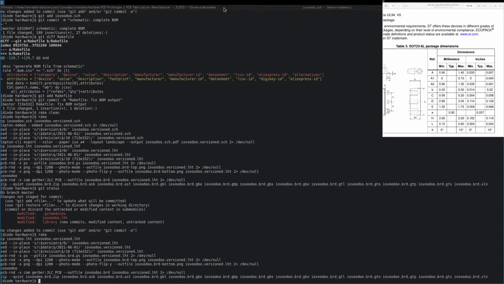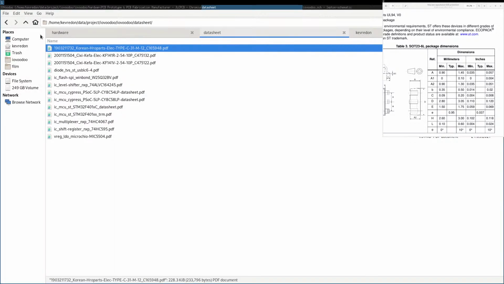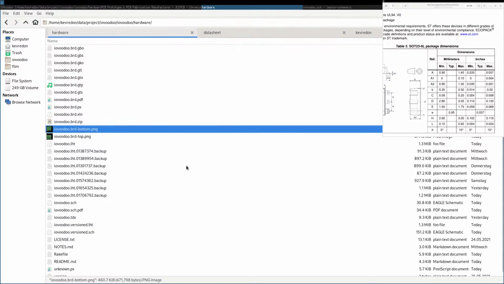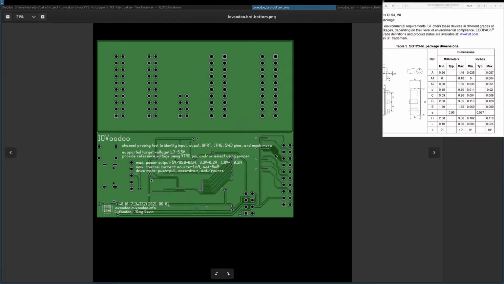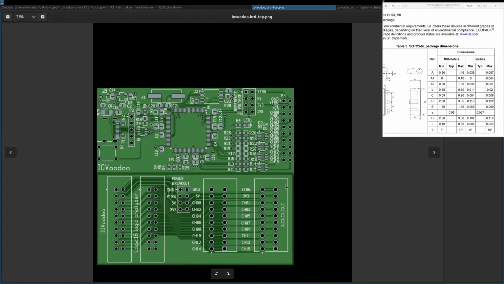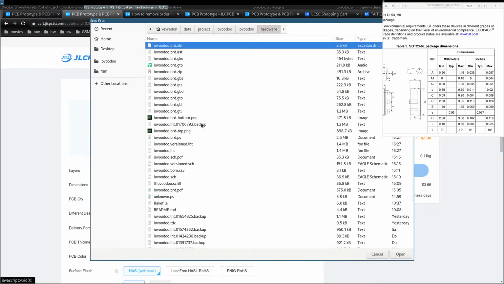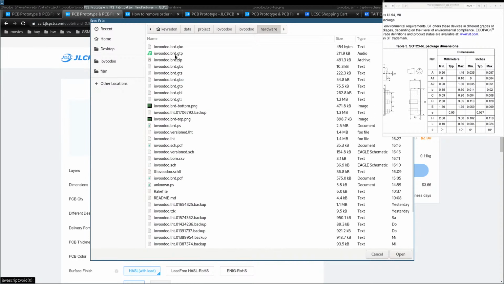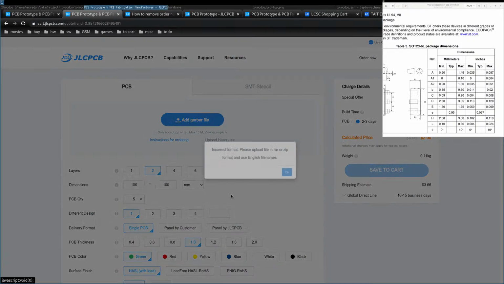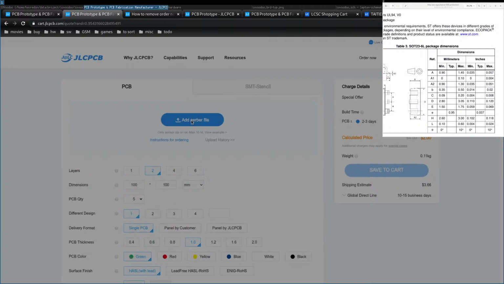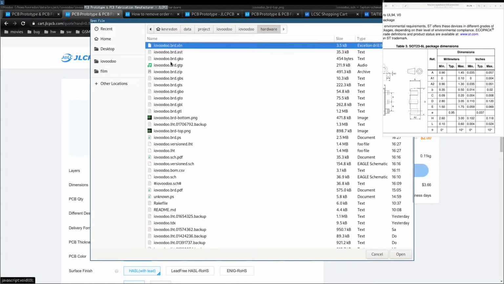Rest is pretty fast. So let's have a look. Bottom, that's the top. Yes, it is under the connector. That's fine. It's okay. Load Gerber. Load the new zip. Correct format? Did I?